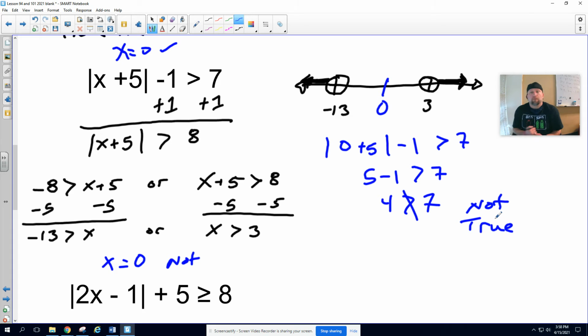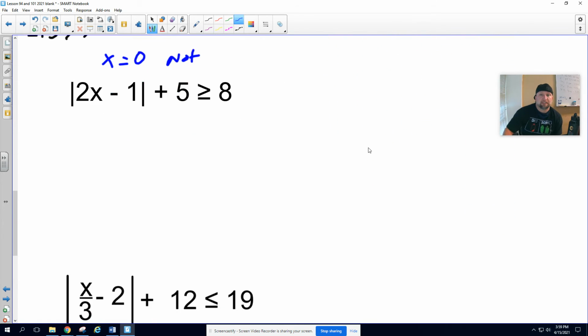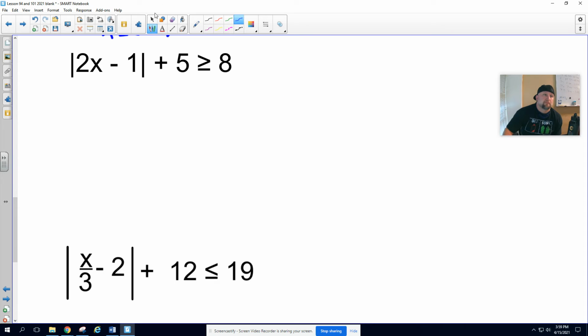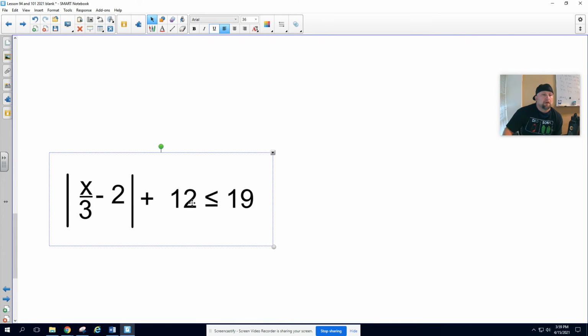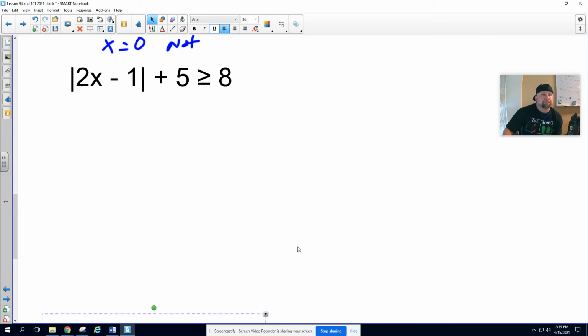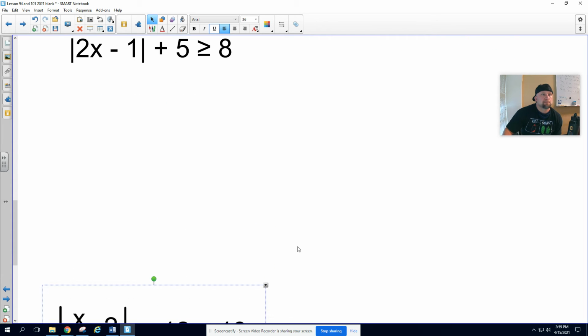And if you guys remember from proofs, when we did that very little bit of proofs, we have a not true statement. If x is equal to 0, then 4 is greater than 7. Not true statement, so 0 works. And I'll use 0 as much as I can because it just makes it very simple to check, and it gives me a chance to bring in proofs. All right, let me slide this one down a little bit. I'm running out of space when I'm doing them.